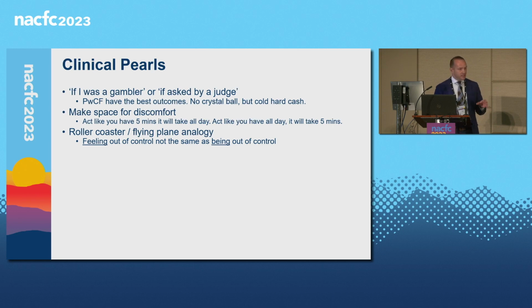There's a saying in the motivational interviewing literature, if people haven't heard it, that if you act like you have 5 minutes, it's going to take all day to get the information out of somebody. If you act like you have all day, it's going to take 5 minutes. So going slow with people, being patient, giving them a little bit of time to sit in the discomfort they may have when you say, so you might want to do a transplant evaluation. It's a little bit like when you start talking about cancer for the first time, they're not going to hear the next few things that you say, right? If you can't sit in that discomfort, you're never going to get to something actionable behind that.